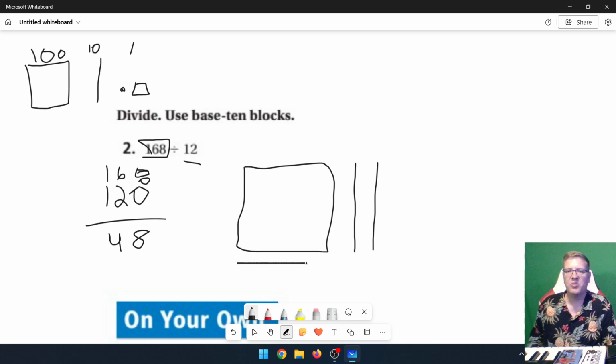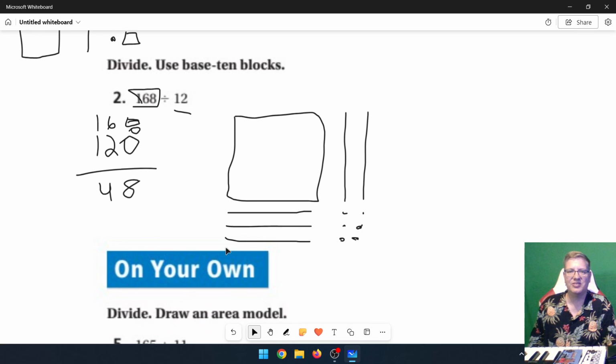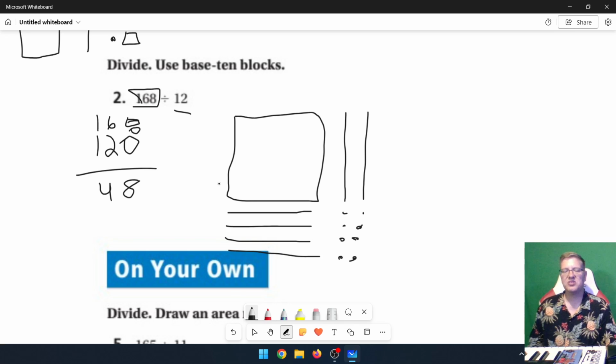So we would go from 120 up to 132, from 132 up to 144, from 144 up to 156, and then I messed up and didn't drag down far enough, so I'm going to scooch that just a little bit, and 156 plus 12 gets us to 168. So now we are showing 14 groups of 12. So 14 from top to bottom. Again, this is 10, 11, 12, 13, 14.